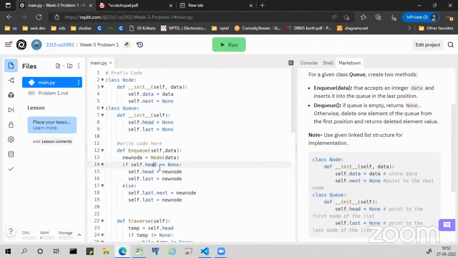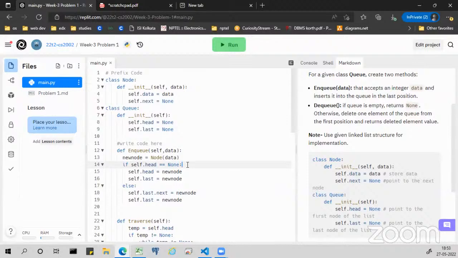Fine. We can also check the last to be none. You can also check in this case. Yeah. Okay, but the idea is, since when there is no data, both would point to none, that is fine. But conceptually, it's always better to check for head. Why I am saying so, I would discuss. So if you write your dequeue properly without missing any corner case, then you can either check for head or you can check for last. But there is a corner case in dequeue. If you miss it, then checking for last while inserting would land you in trouble. I would discuss that. Okay. As of now, just think it's better to check with head.